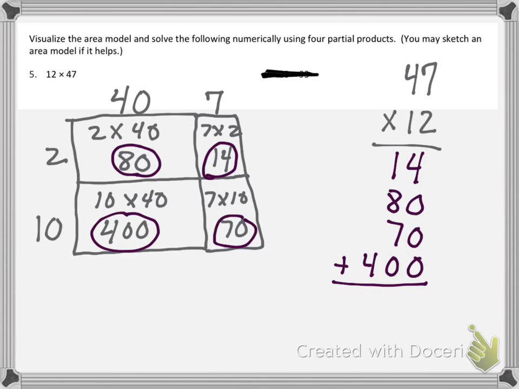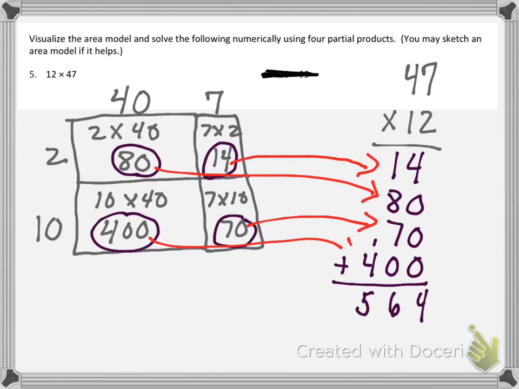And we add up our partial products, and in the ones, we get a 4, and in the tens, we get a 16 group, and in the hundreds, we get a 5. So our product of 47 times 12 is 564. So if you notice, what we did is we placed each one of our partial products in vertically and added them up. But each step that we're doing here also. So the area model really helps us multiply it vertically using that standard algorithm.